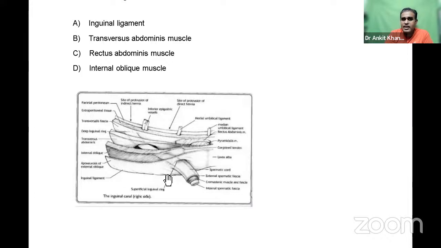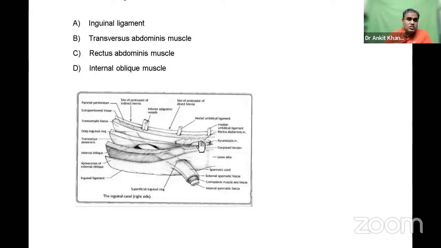So floor is inguinal ligament. What is inguinal ligament? As I told, it is nothing but the inferior most aponeurotic fibers of external oblique. Therefore, when we say this is inguinal ligament, this is exactly our external oblique aponeurosis. What is aponeurosis? It is a flattened tendon, right? So this is external oblique and inguinal ligament. This is internal oblique and transversus abdominis, forming mainly the roof. Rectus abdominis right over here.